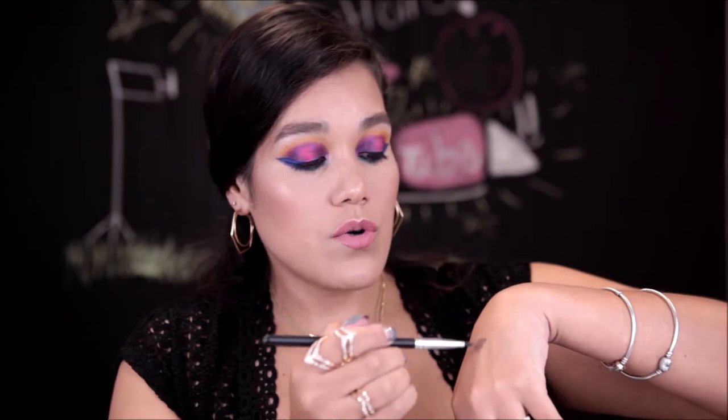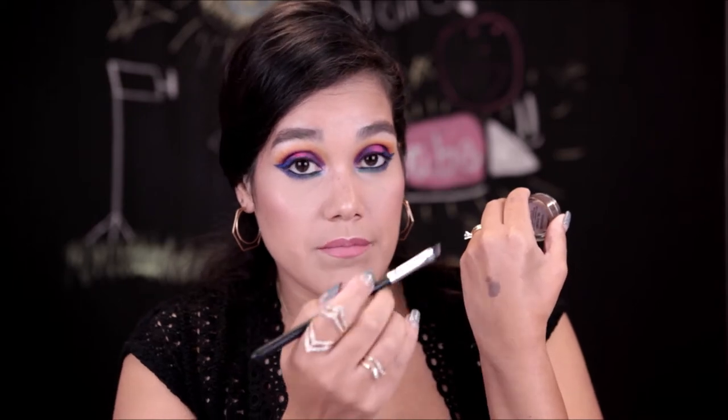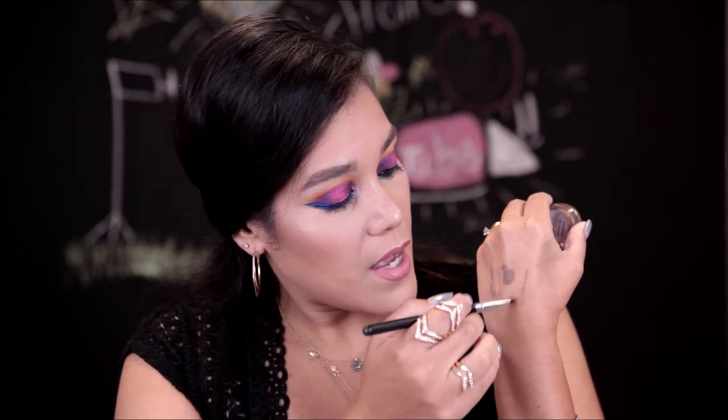Okay, I used it here with this brush, and as you dig into it, it chunks up a lot, okay? And I've never seen any pomades or any creamy products really chunk up like that. And then once you go to put it on, that is not a chocolate brown color. And you can only see it because I really made it thick and got it on there. But as you're trying to line your eyes, you don't really see much of anything. Like, it fades away. It's a lot harder to try to do on the eyes.